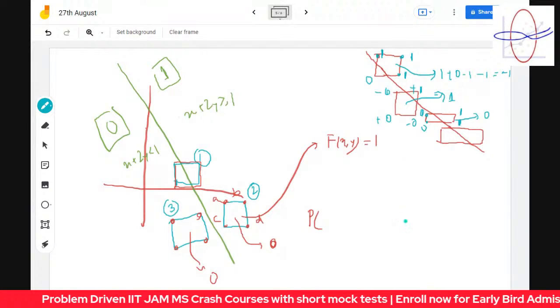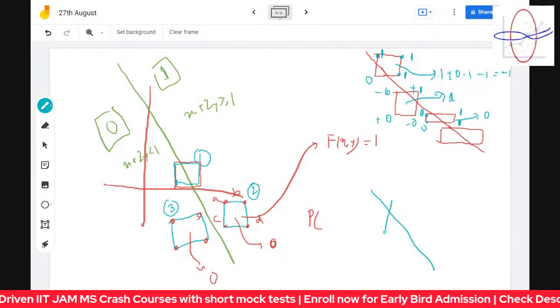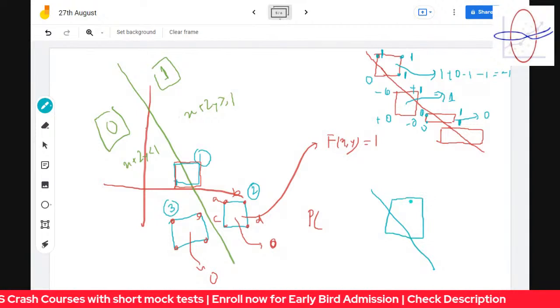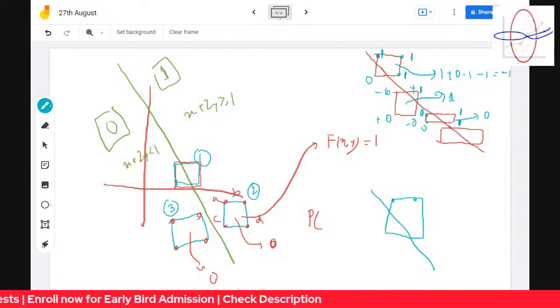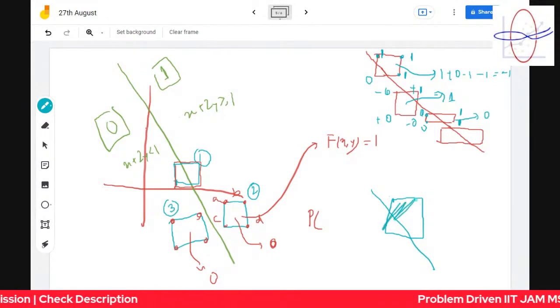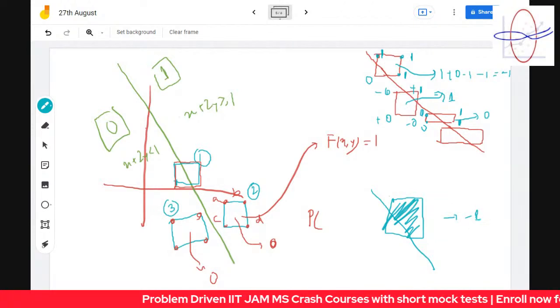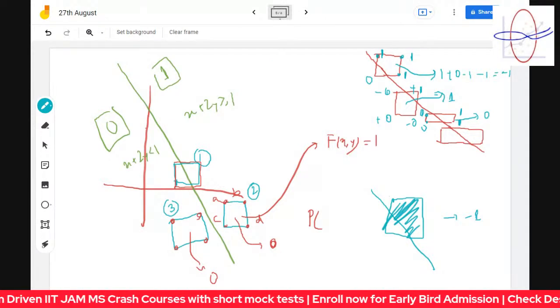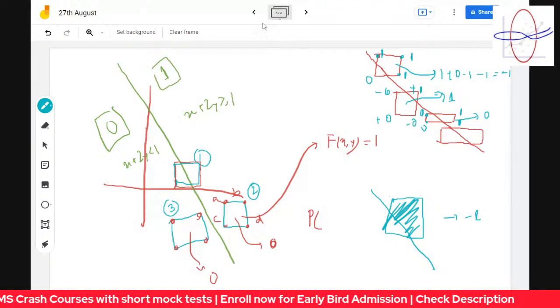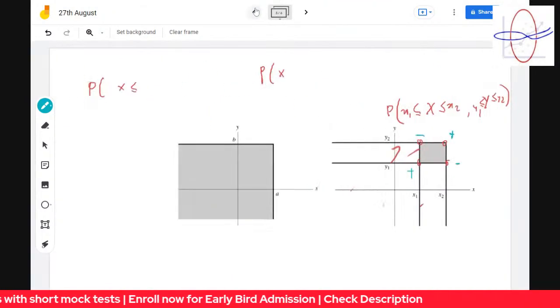So understand for this type of region, it's turning out, you can check it out, that for this type of rectangle, where 3 of them are lying on this side, where it's 1, the probability is coming out to be negative, minus 1, which cannot be possible because probability is always greater than or equal to 0, non-negative. So this is also a different way of proving that it's actually not a valid CDF. So we have proved it in 2 different ways.